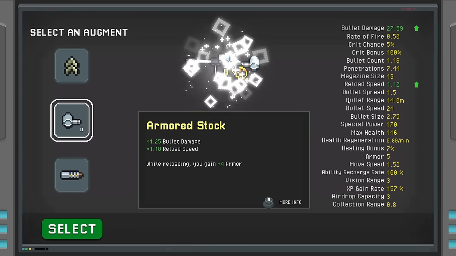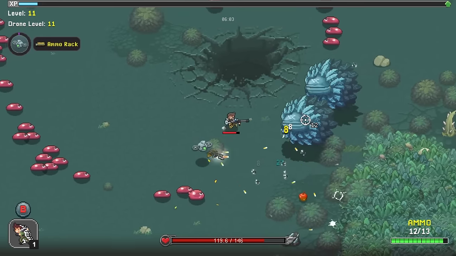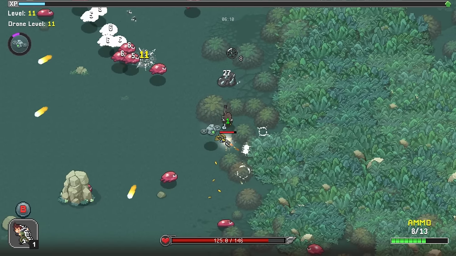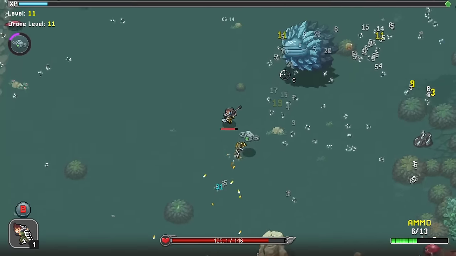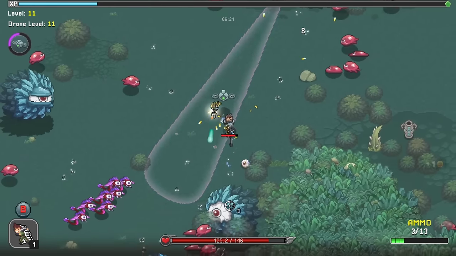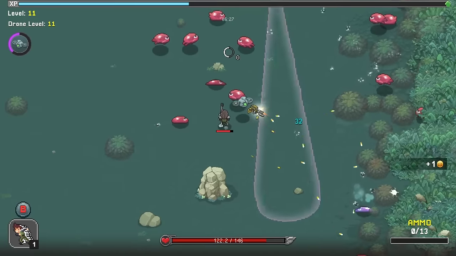Bullet damage and reload speed. Bullet damage crit. No, we'll take the armored stock. Some food is quite nice. Don't think mining's going to be in my future with this gun. Taking movement speed off me as well was probably not a good idea, and I know that's my fault. I'm the one choosing the upgrades after all.